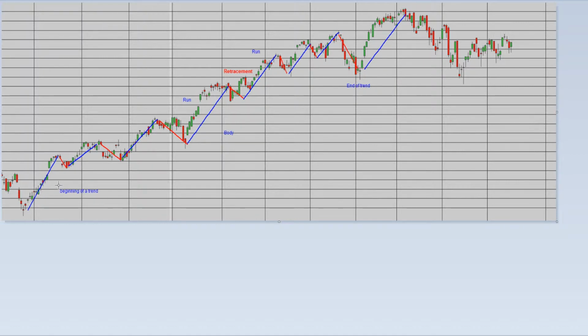Other technical terms you'll hear me say are the beginning, the body, and the end of trend. The beginning of the trend is anytime you come off of basically a breakout or a trend reversal and it starts a new trend, so that'll be the beginning. And then the body is basically the middle part of the trend, and then the end is where we begin to lose momentum or the trend begins to show indications of a shift in pattern.